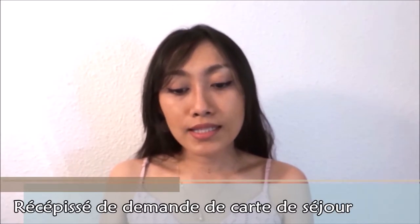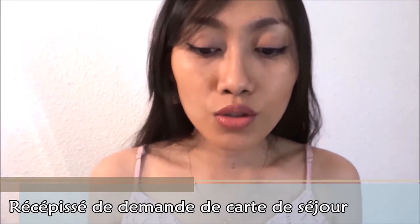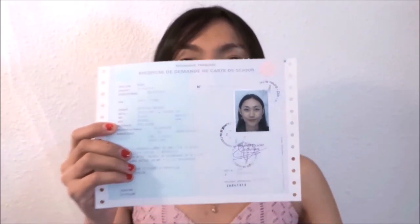We'll focus on what we call the Récépissé de Demande de Carte de Séjour. It is actually a document — you can see it right there — a certificate. It will show how long you can stay here in France. In order to extend my stay, I want to continue my studies. I'm currently studying langue et culture française — basically language and culture here in France. I have my diploma which is level 2, ADU, DELF/DALF.